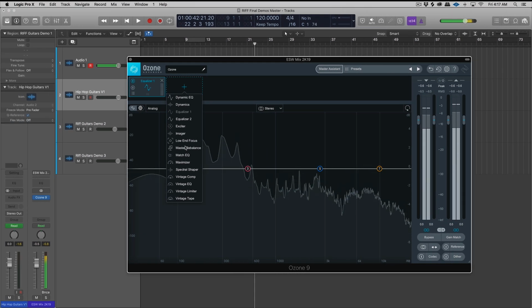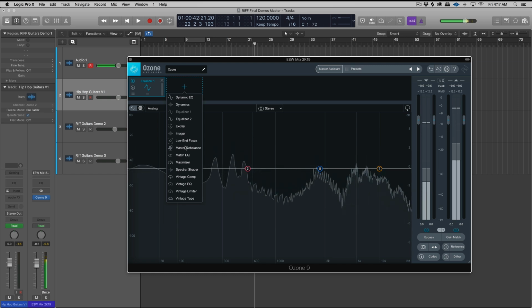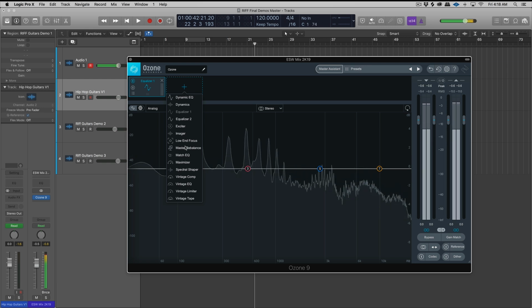So this is a really unique tool. I can't think of any other competing plugin or any other product out there that does what this does. The Master Rebalance processor allows you to adjust the volume of either the drums, the bass, or vocals in any audio track. So if you're working with a two-track stereo bounce down of a beat or a song, and the drums, the vocals, or the bass aren't mixed right, maybe they're too loud, maybe they're too quiet, you can now control that with this Master Rebalance tool.